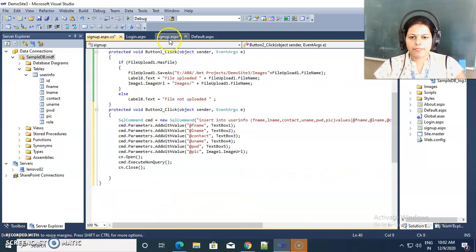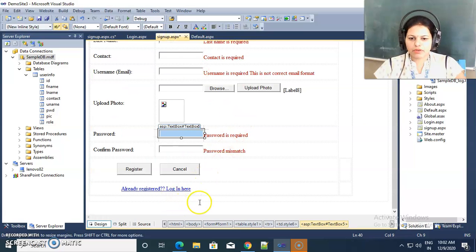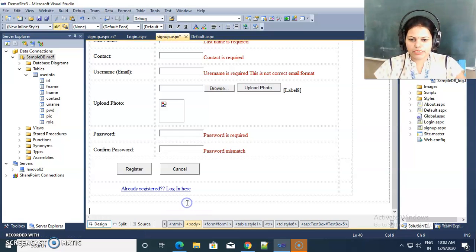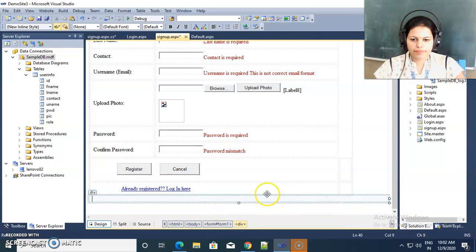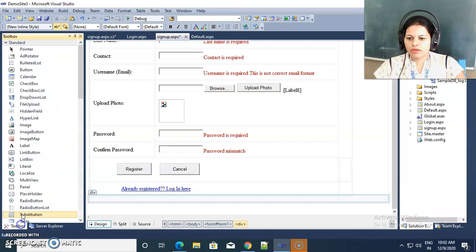And then we add one label to display registration done successfully.